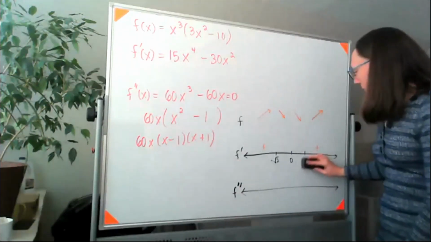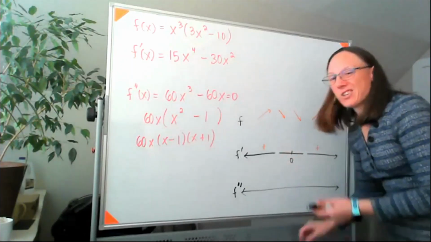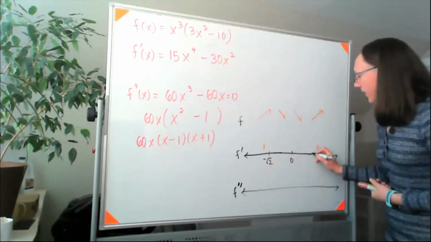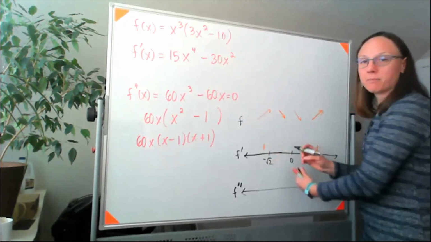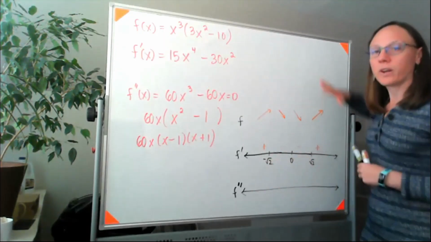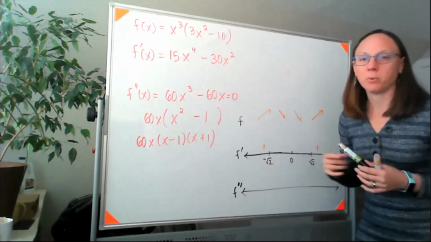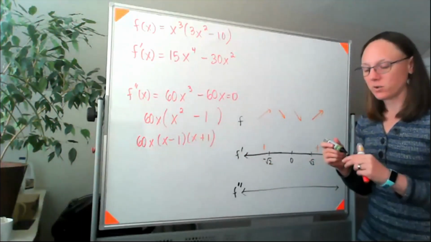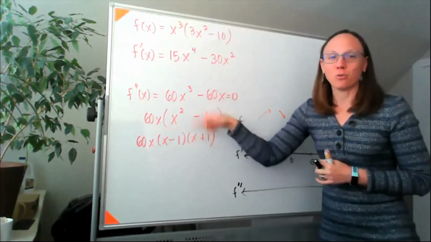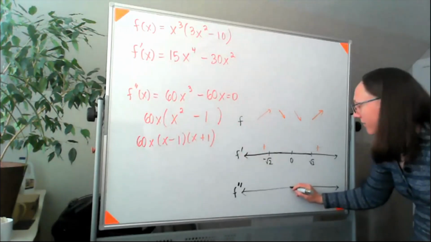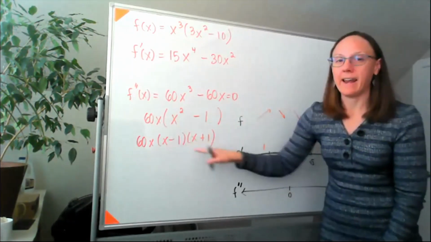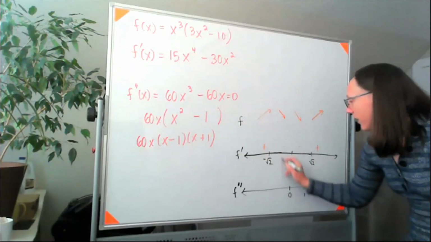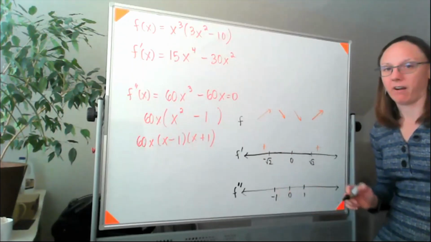I'm going to give myself just a little bit more space here, because what I like to do, the reason that I've kind of stacked these up, is that I like to put everything in its relative position in terms of the x values, so that when I go to sketch my graph, I kind of already have it put together. So I need 0 to be one of the critical numbers for my second derivative. It's also a critical point because it's a place where my derivative is actually equal to 0, not undefined. So I'm going to need 0, and then 1 and -1. Again, I don't know what the square root of 2 is, but it is bigger than 1. So 1 and -1 would live in there.